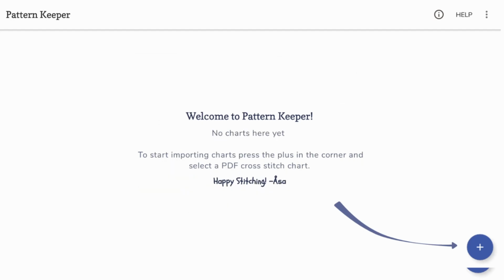So I'm going to go over 4 common errors that you're going to get while inputting a pattern into Pattern Keeper. Most designers now know that a lot of stitchers are using Pattern Keeper, and they make sure that their PDFs are Pattern Keeper compatible. However, a few designers either don't know how to do that or just straight up refuse to do it because it means changing the way that they've always done their PDFs. So your pattern might go into Pattern Keeper completely perfectly the first try. It might not. So we're going to go over 4 common errors that you are going to run into.